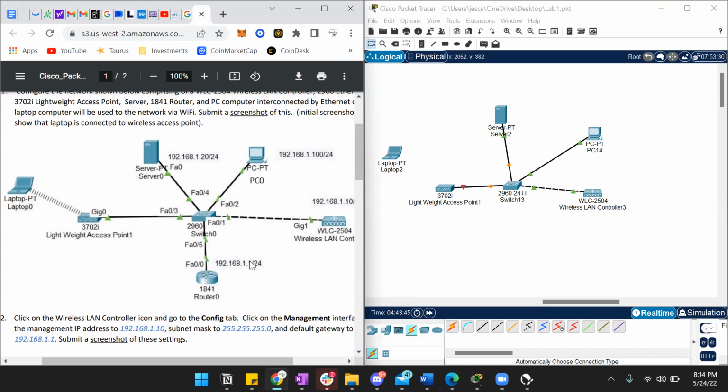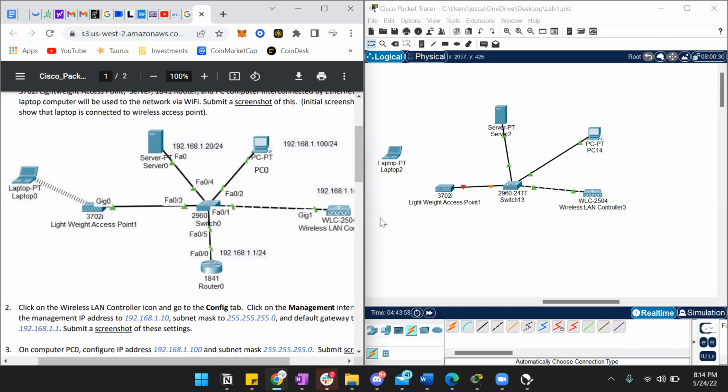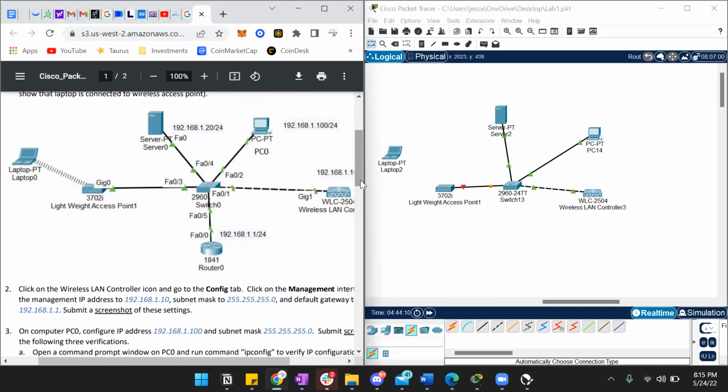That's probably why one of the students got confused, because they used the router and it probably made you add in a whole bunch of other settings. I don't know, this is a pretty older lab, but as far as for me, all wireless labs are kind of the same. It's just for you to get into the GUI. So I just don't use a router. This is kind of the same for every wireless lab.